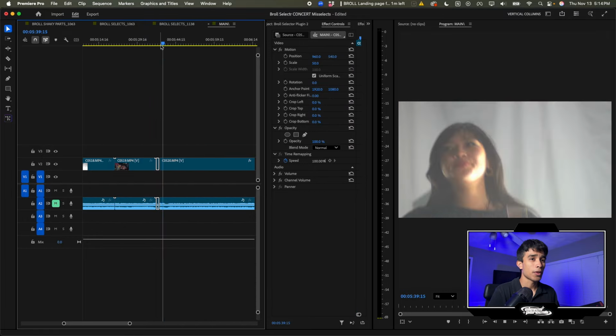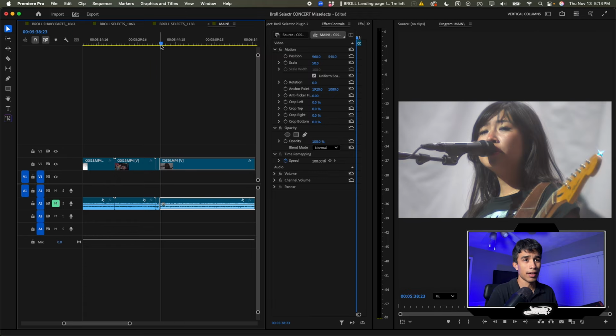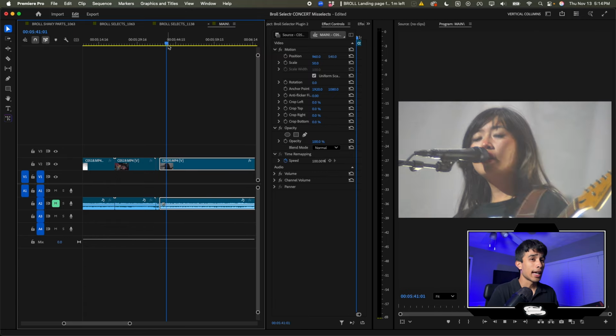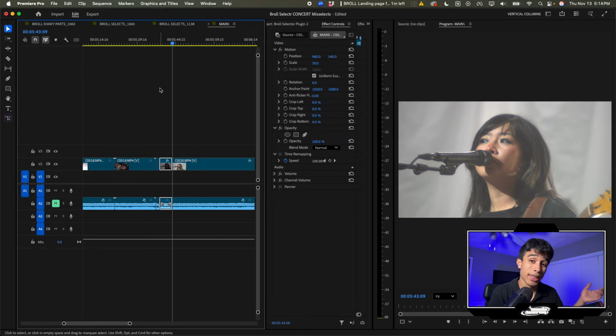So that's pretty much what I do. And then I just look for all my highlight selects by what is smooth and what is in focus, and obviously also what has good lighting, and then I do my selects from there. It's pretty simple, it's pretty easy, but also it's really time consuming. There's actually a way that you can do this 10 times faster.